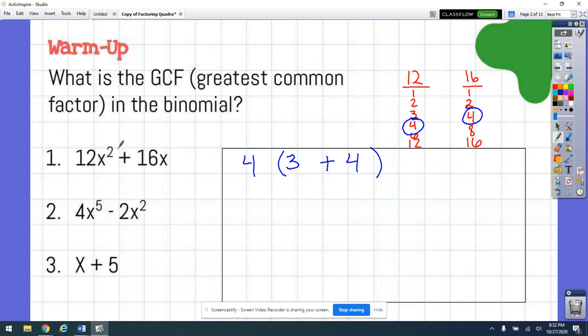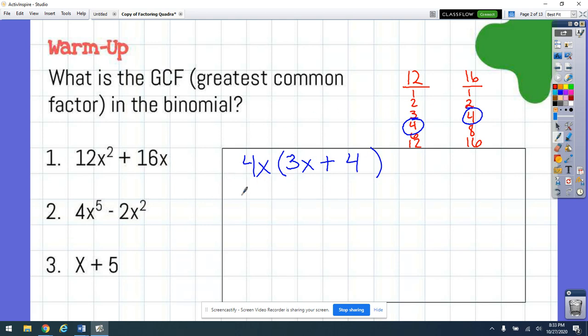Now, the other part is, if you notice, they both have x's. So I want to take the least amount of x's away from each one. This one has 2, and this one has 1 x. So the least amount I can take from both of them is one single x. So I'm going to take away 1 x here because I've factored it out, and there's going to be 1 still here. Because I took away 1 from this term, it's going to have 0 x's left, so that's why it's just a 4 sitting here. And that's what we're talking about with GCF.